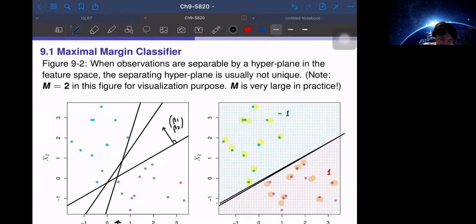In logistic regression, the probability of y equal to 1 is the logit function of beta naught plus beta 1 x1 plus beta 2 x2. The normal vector to the separating hyperplane is (beta 1, beta 2). If we have infinitely many separating hyperplanes, this vector is not stable, which means beta 1 and beta 2 have a high standard error.